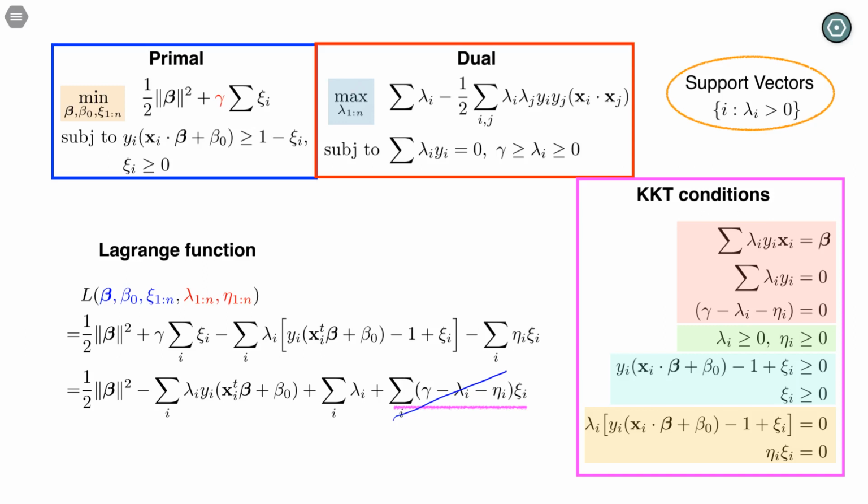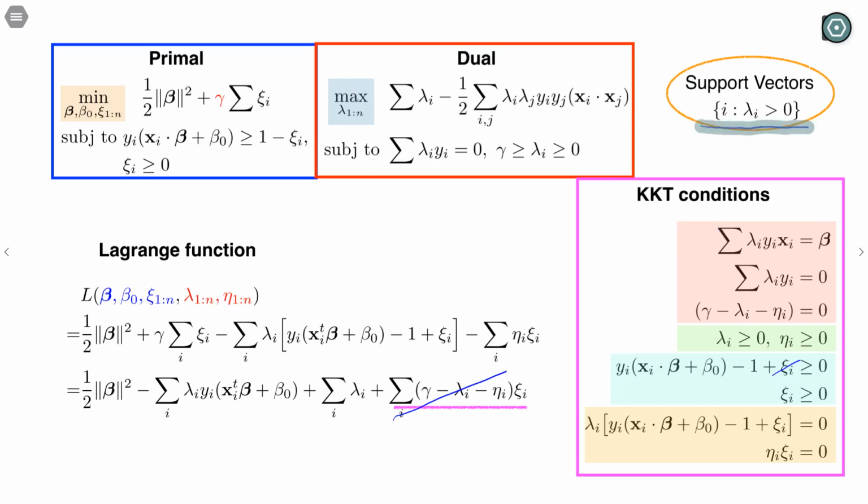So we follow the same path and framework we used for the hard margin. We optimize the dual problem and solve for lambda 1 through lambda n. They are the Lagrangian multipliers, and you're going to find that only a small fraction of the lambda i's are non-zero. They are known as the support vectors. Once we know those lambda i's, we can use this formula to solve for beta. And then one of these formulas is going to be exactly an equality without even psi i, because at least some points are on the dashed lines. Then we can use that equality to solve for beta 0, and then we are done.